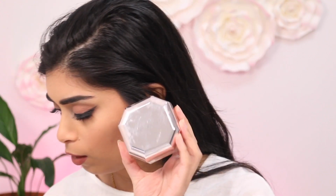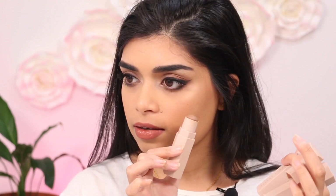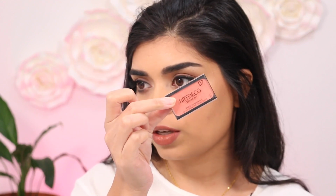I pretty much used somewhat Fenty products. I've got the Instant Retouch Setting Powder in Banana. For my contour, I used the Matchsticks Trio in the shade Mocha. I'm learning to love this product. Blush was Art Deco in the shade 07. Bronzer was the NYX Matte Bronzer in the shade Medium. Lashes were Model Rock Lashes in New York Muse, and I just snipped the ends off.